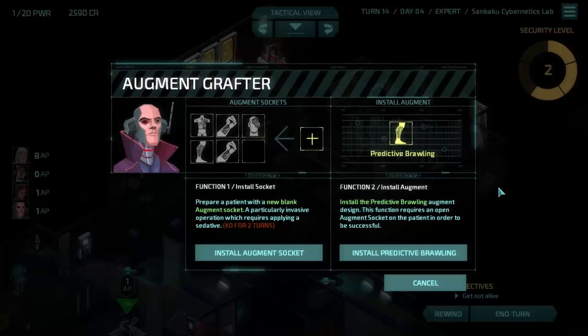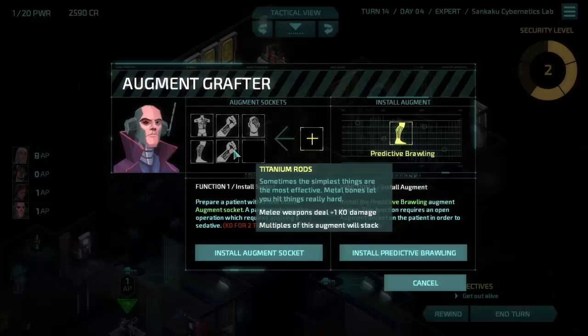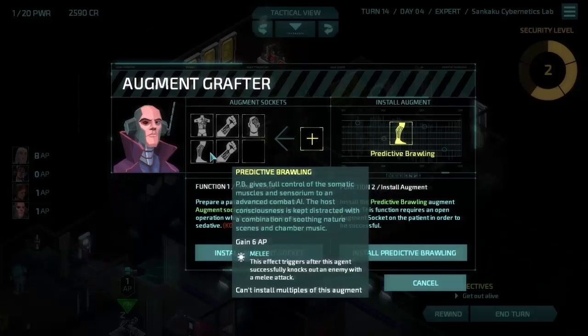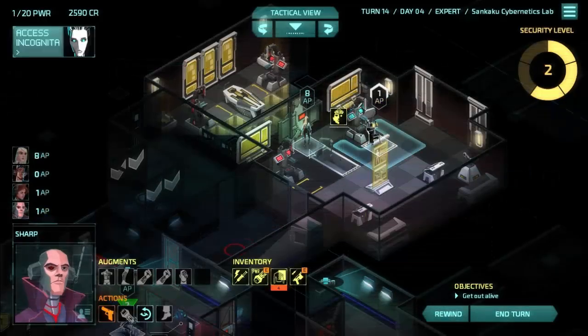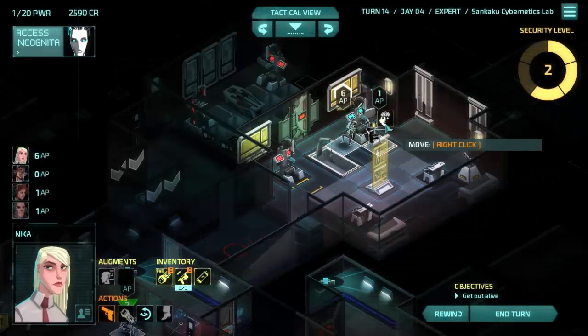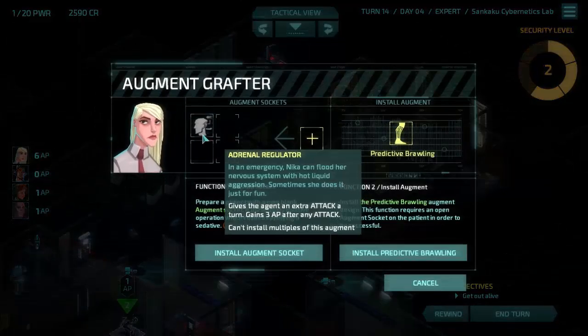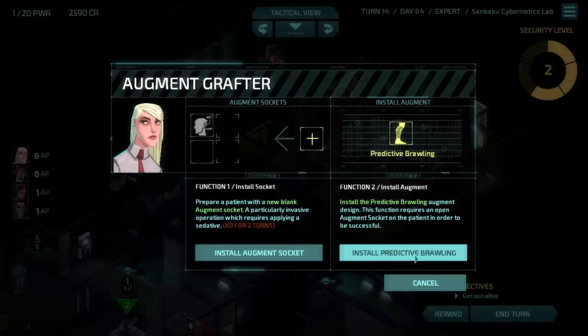Predictive brawling. I can't do this. I can give this to Nika, though, which isn't terrible. But I can't give him predictive brawling. He already has it. Alright. Nika, you're gonna get yourself predictive brawling, which goes well with your adrenal regulator already. So that'll help. That means you'll gain 9 AP after you have to attack somebody, which is pretty crazy.